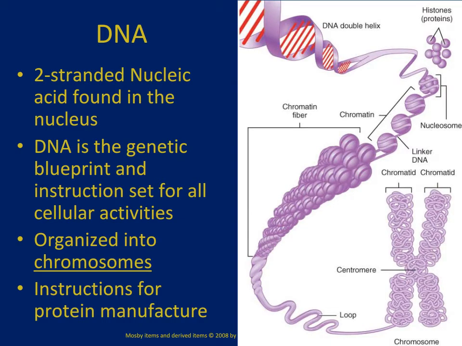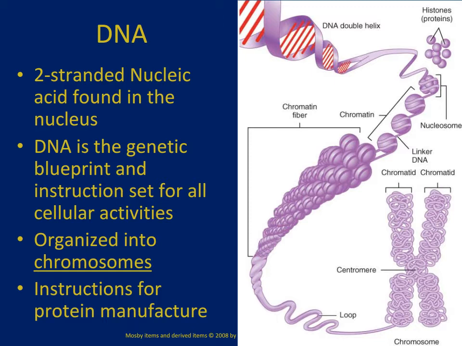Now, we said in the last slide that one of the reasons the nucleus was so important is that it contained the majority of the cell's DNA. You probably already know that DNA, or deoxyribonucleic acid, is important because it is a genetic blueprint molecule. It contains all the information to make an entire new cell, indeed an entire new organism. On the other hand, it also contains a lot of instructions for day-to-day activities such as protein manufacture. So DNA is really important.